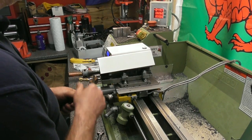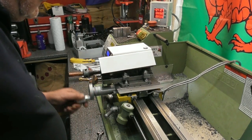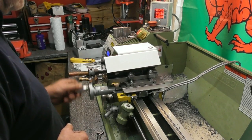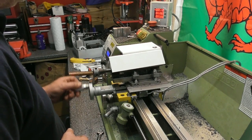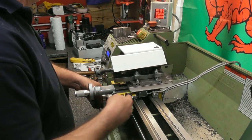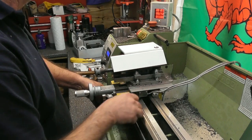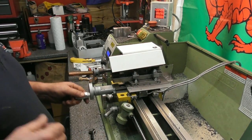I got a reading on my DRO when I get to 47. I've gone right across the face. Wind it back. I'm taking 10 thou or 1/4mm, nearest damn it, at a time. I tried 1/2 mil, but the swarf was, it could cope with it, but the swarf was jumping up and I had to go a lot slower, so happy days. Onwards and upwards.